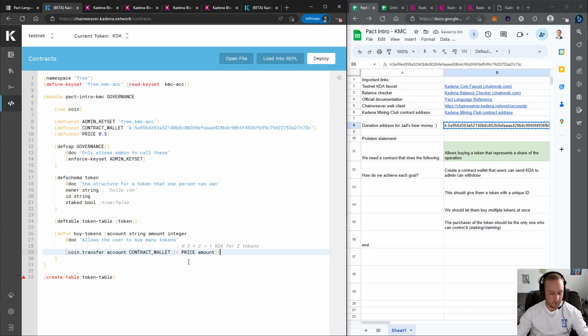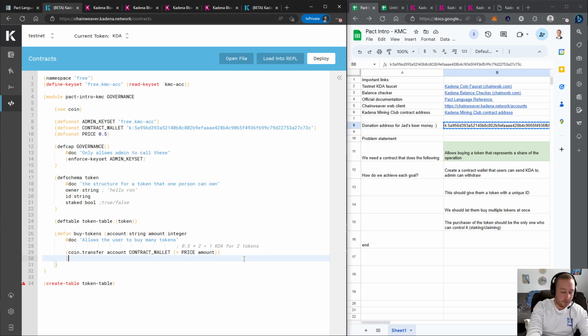Alright, so they've paid us for the token, but we haven't given them anything. So to give somebody a token, we need to add to this table that we've created. So we have this token table, and we need to insert a new token. So insert is the thing that we call to update a table. Insert token table, and then I'm going to do it manually for now, and then we'll make it a bit more robust later. So insert token table 1. That's going to be the key. So this token is going to be called 1.